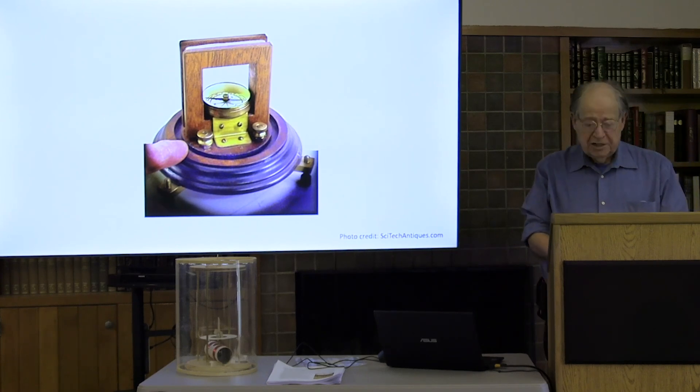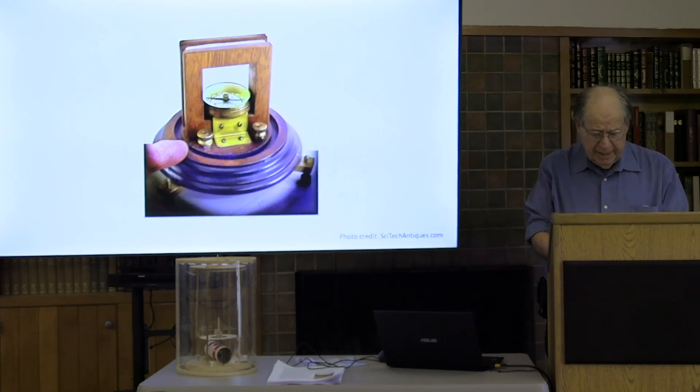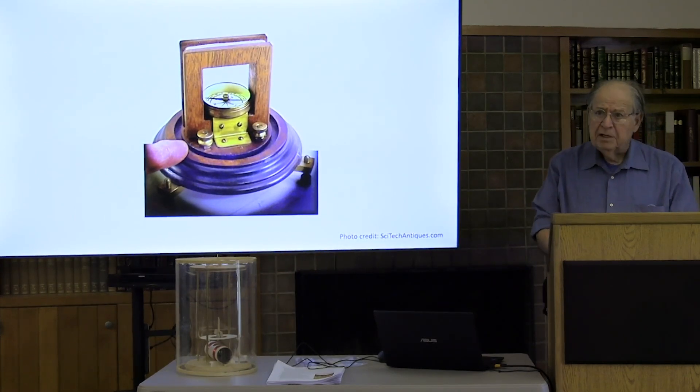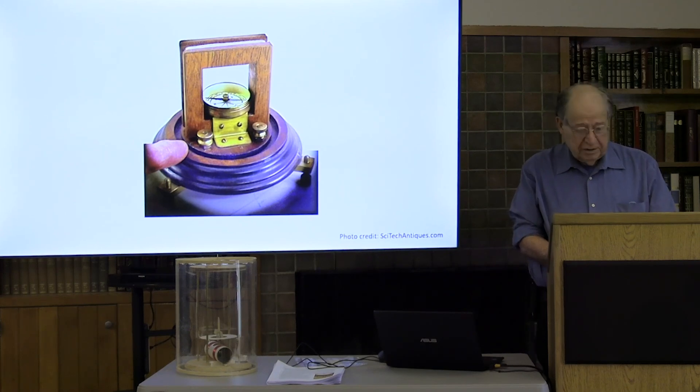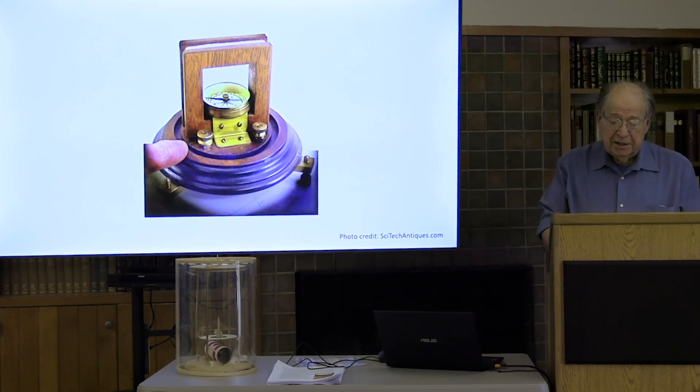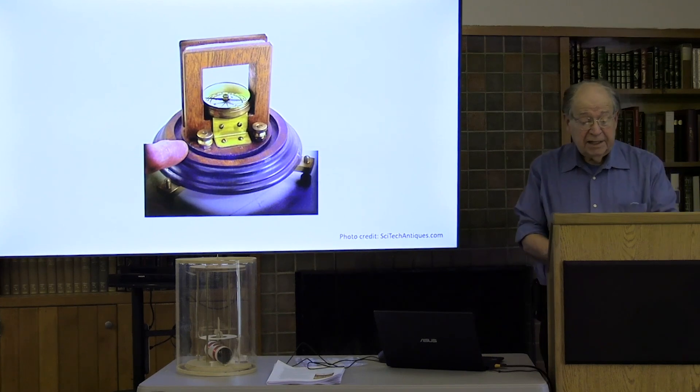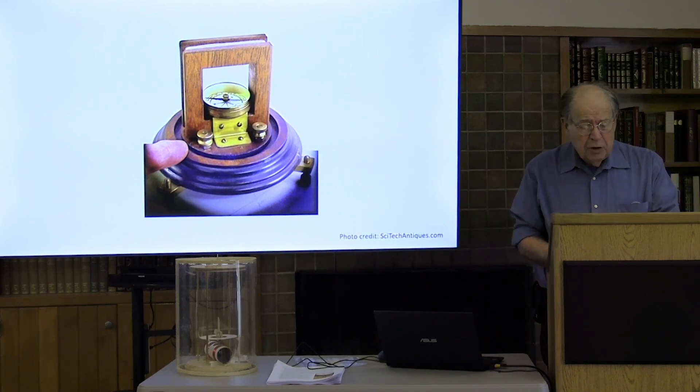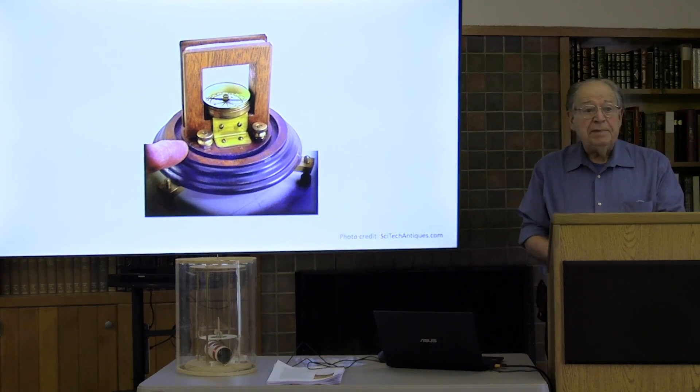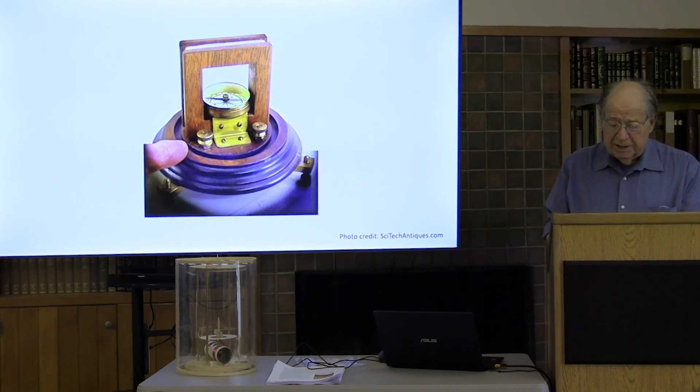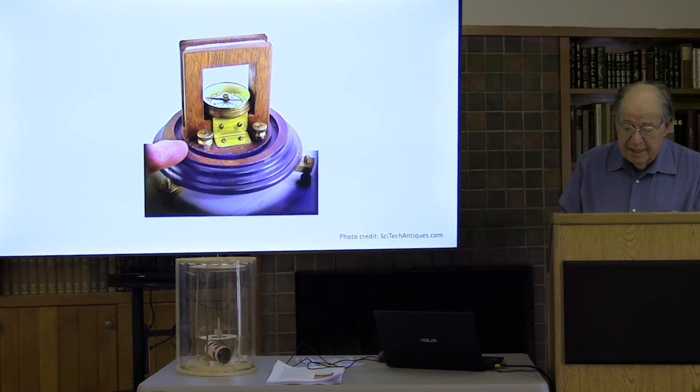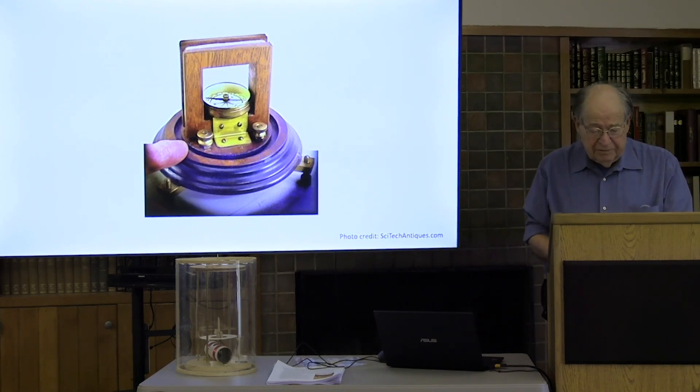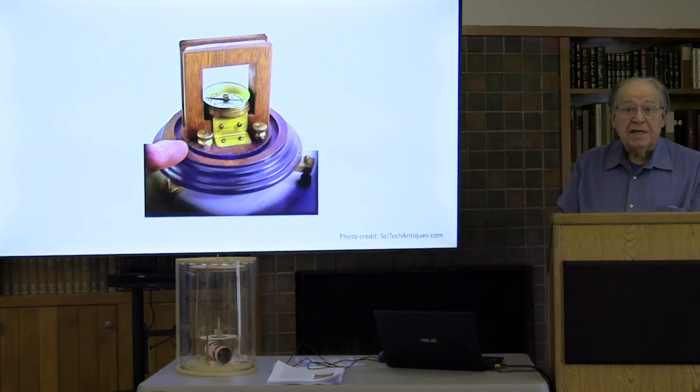As we earlier subjected the vertical pendulum to a perpendicular mechanical force, so we may expose this north-pointing compass to a perpendicular magnetic force by sending an electric current through a suitably oriented coil. Both the gravitational pendulum and the magnetic compass experience a restoring force, more or less proportional to any small deviation from their natural alignment. Juniors derive this proportionality for the gravitational pendulum in the first semester laboratory.